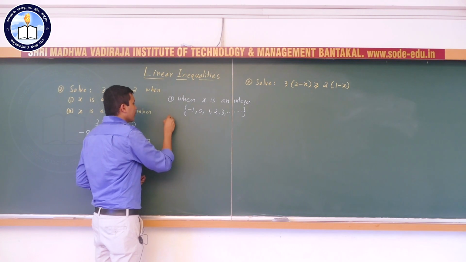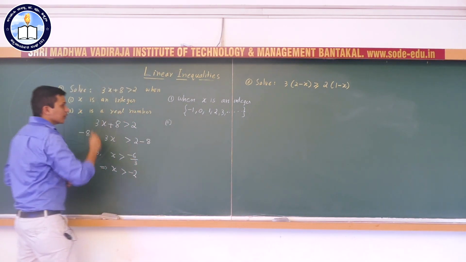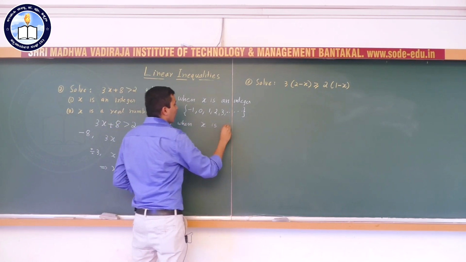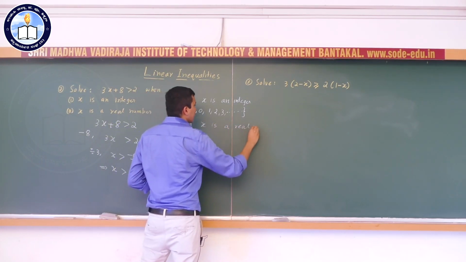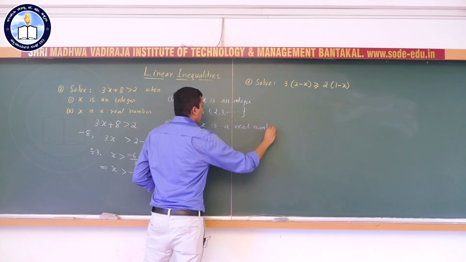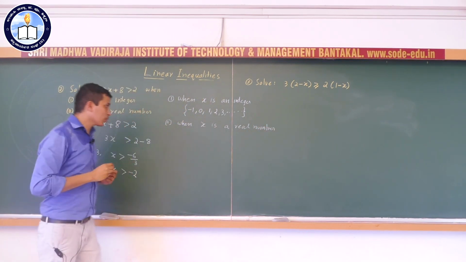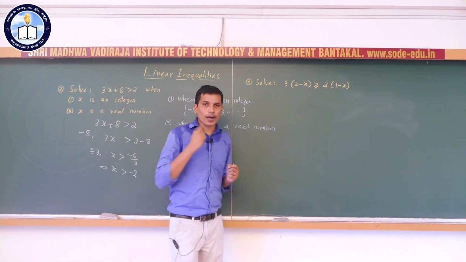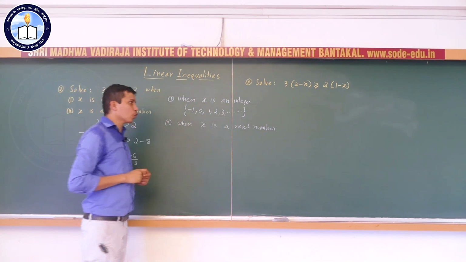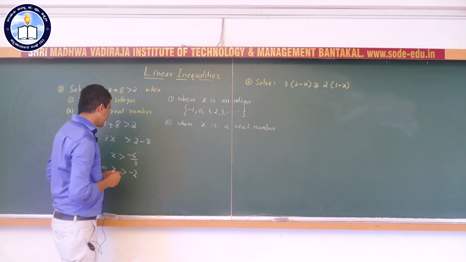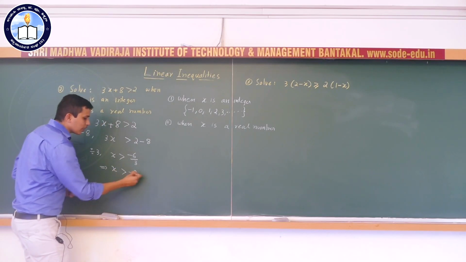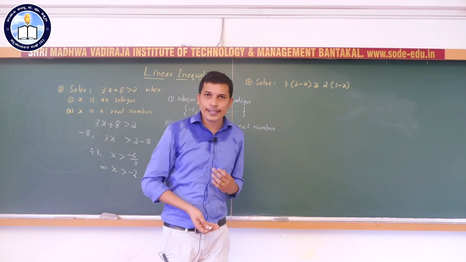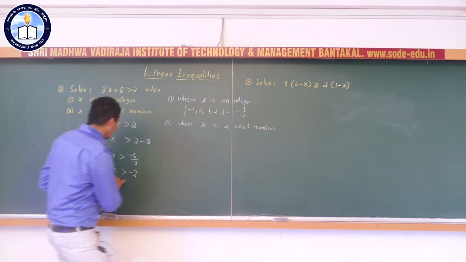Second question, now here you should be careful, it is a real number. So your case is when x is a real number. You should be careful here, because in between 2 integers there are infinitely many real numbers. So you can't count, you can't write that solution set in roster form. So that's why x is greater than minus 2. So how can we represent it in real numbers? We are taking the help of open interval, closed interval, right?